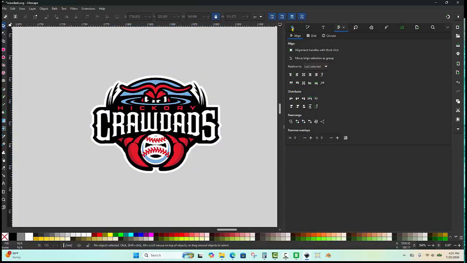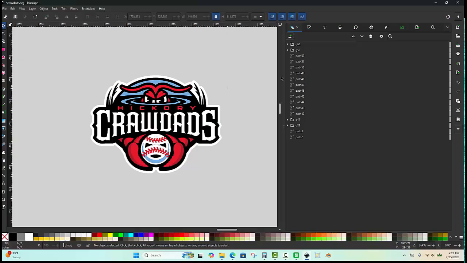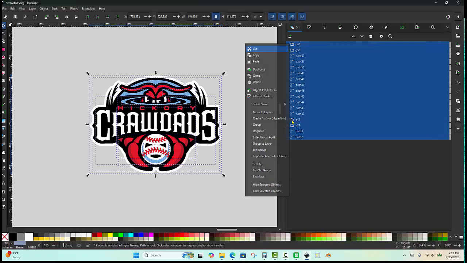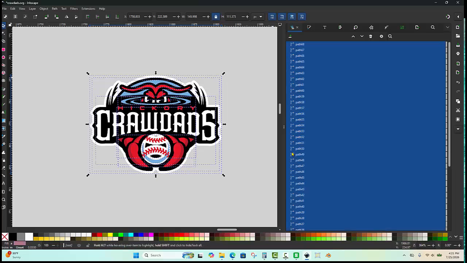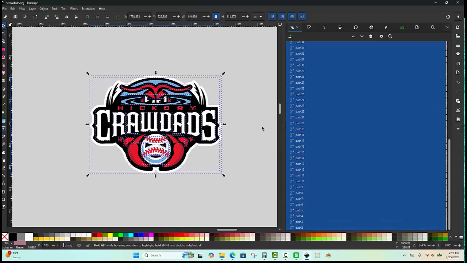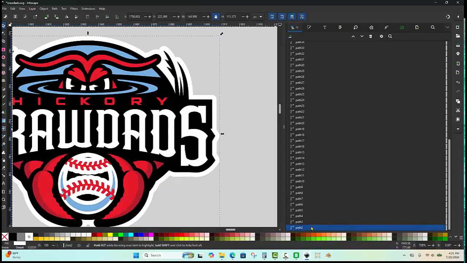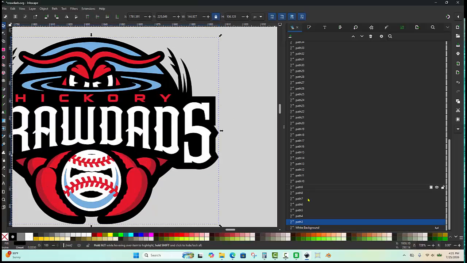And then we could just go in and take a look at this file more specifically. Now you see there are a couple of groups here. So we're going to go ahead and select our first one up top, come all the way down to the bottom one, and we're just going to hover over one of the groups and choose ungroup. And now that should go ahead and ungroup everything. Now this white background we really don't need right now, so we're going to double click on our layer name and we'll just go ahead and call it white background and hit enter and turn that off. And then we have our black background. So let's go ahead and do that. Black background. Hit enter and go ahead and turn that off.